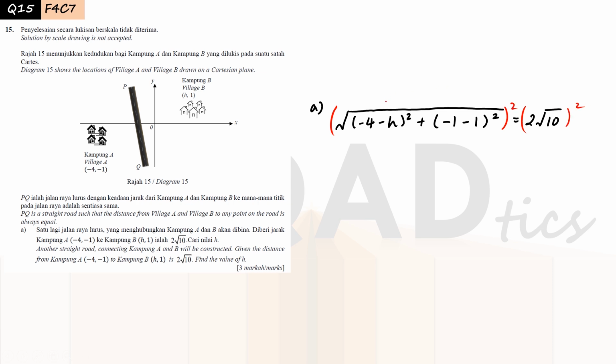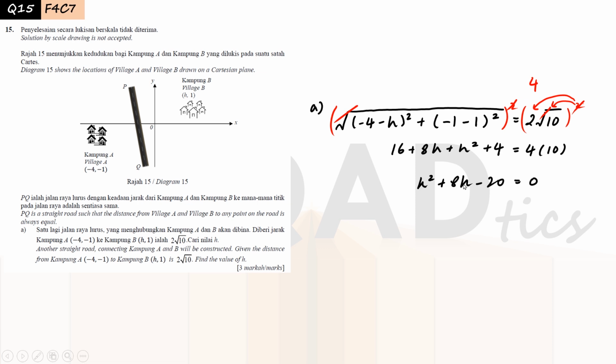Alright, so for the left side, if we square, this square root will cancel off with the square here, and then this square is going to be applied to these two numbers. So 2 square will be 4, and for this square root 10, the square root will cancel off with the square. So this would be the result that we will get. So for the left side, I have simplified them and squared them. So the final result will be something like this, and this one will be 4 times 10. Alright, so now I'm going to move everything to the left side, and we will get a quadratic equation.